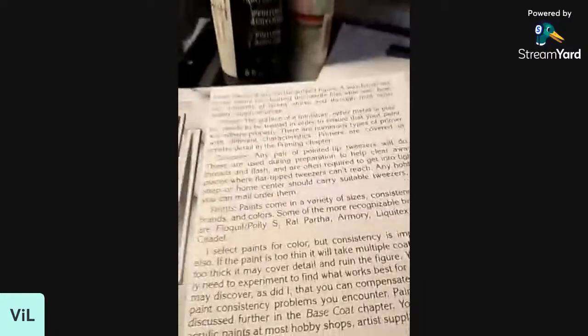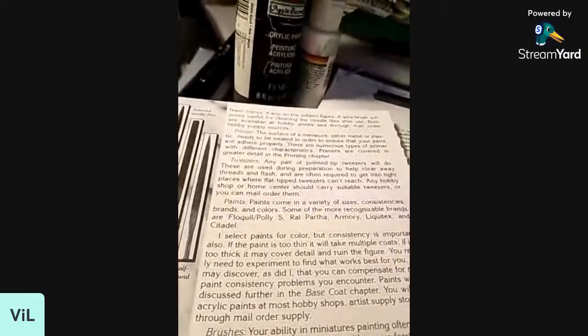Tweezers. Any pair of pointed tip tweezers will do.